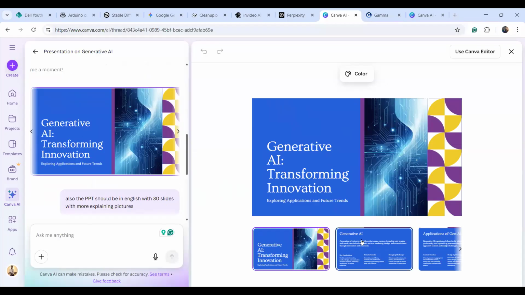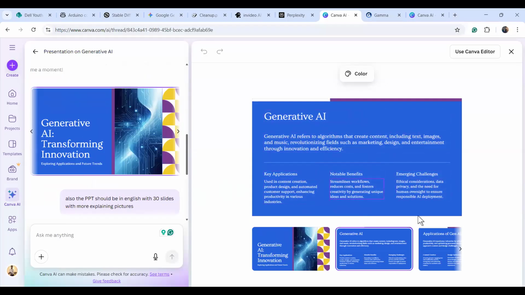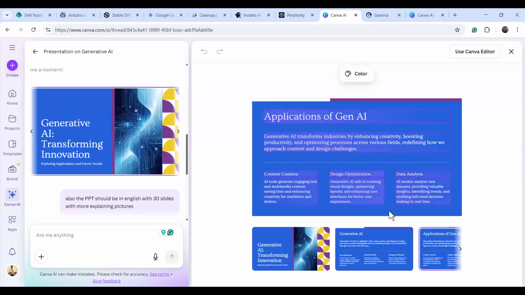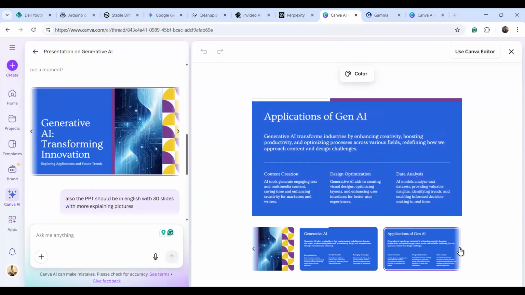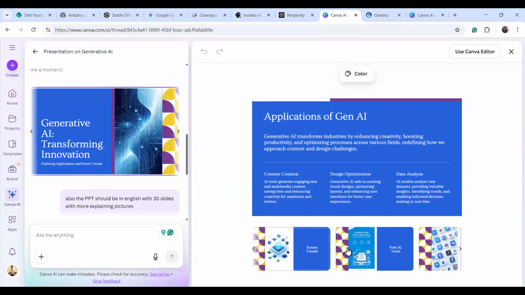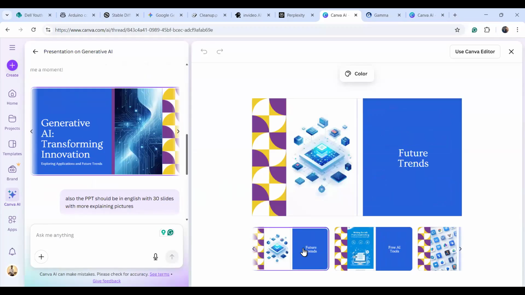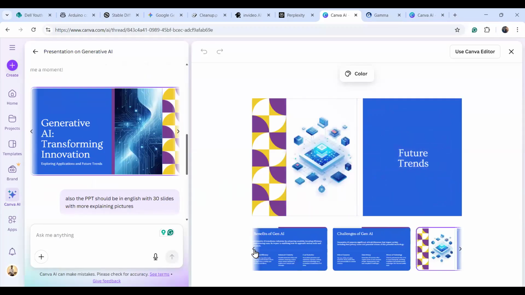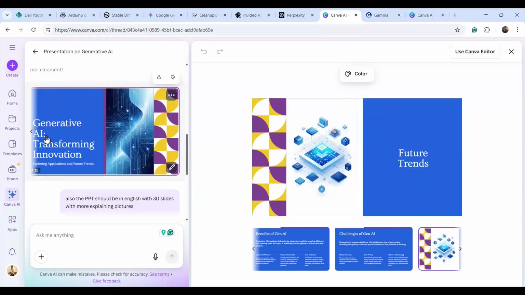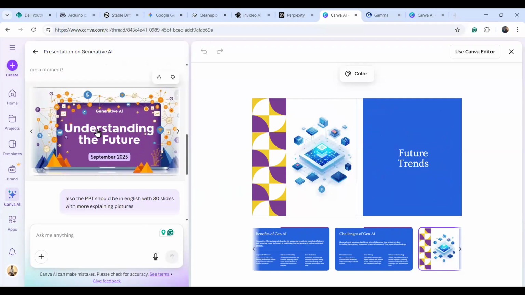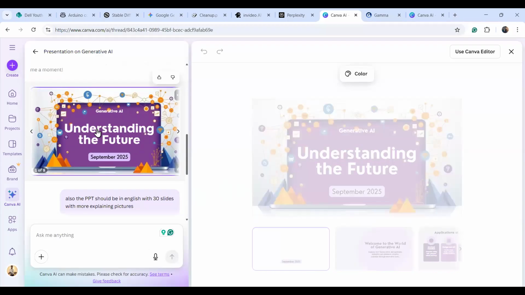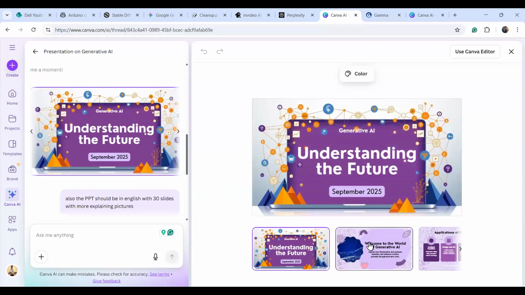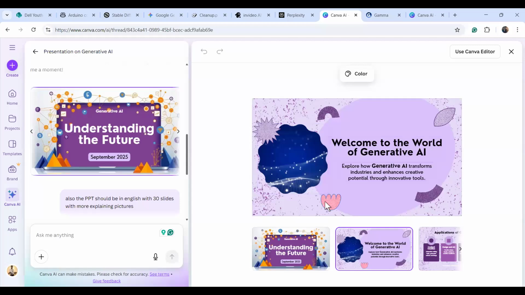This is the presentation. Now, if you see over here, what is Gen AI, applications of Gen AI. Okay, then here, but this looks very common. No pictures, nothing inside it. It's just a simple one. Now here it generated two, three more samples. This is only the one. The second is this one of 9 pages. Now you can see over here, this is a second presentation it generated.